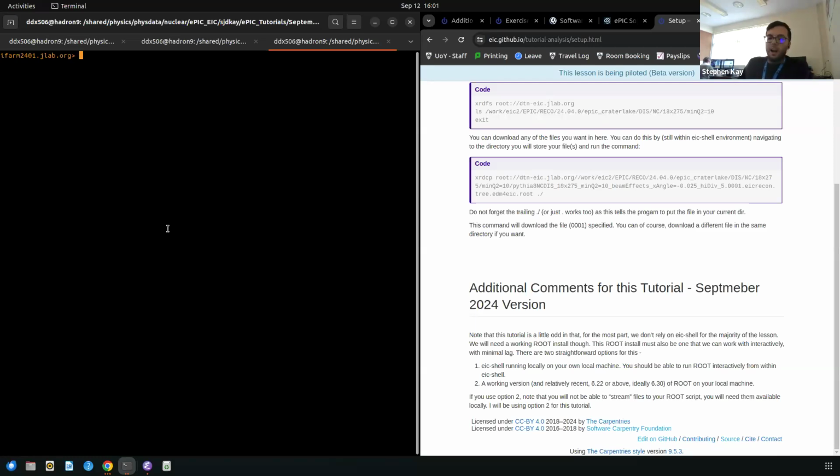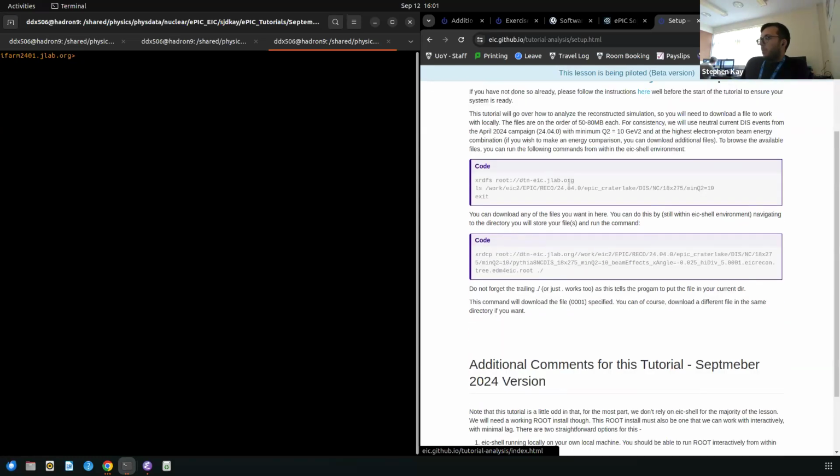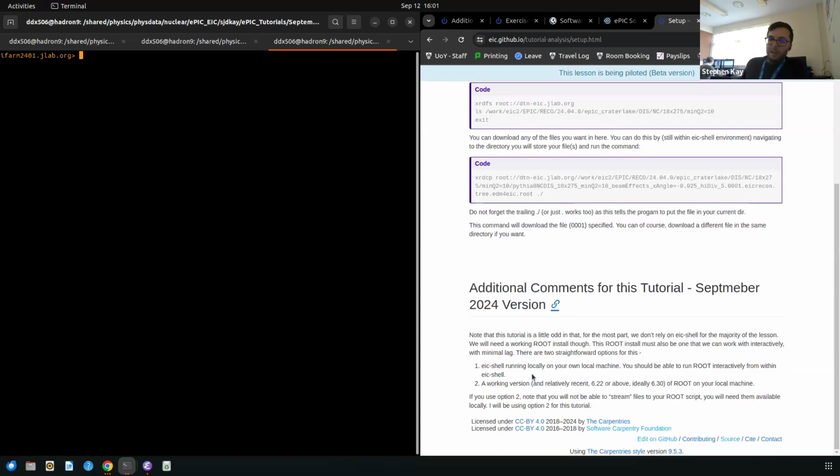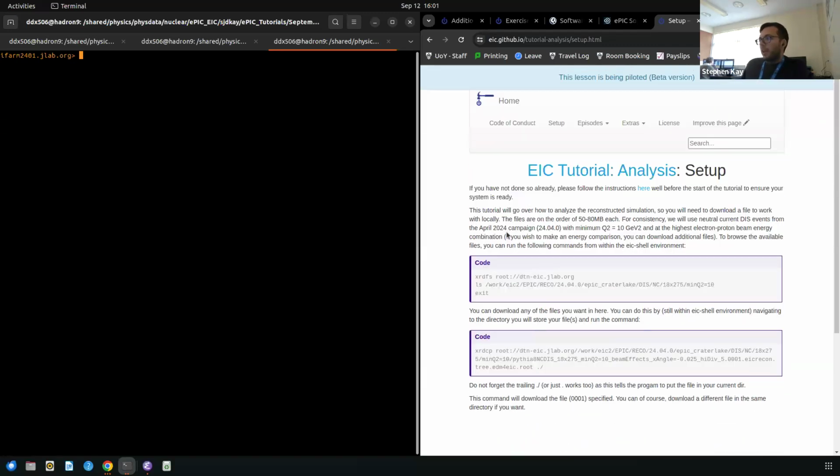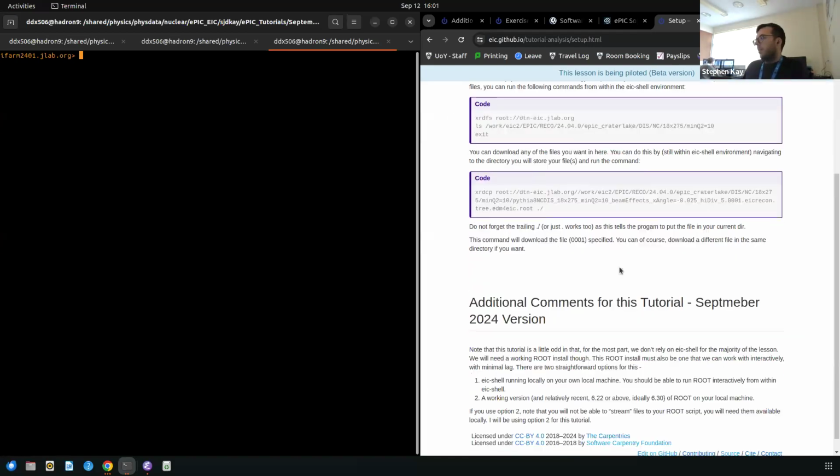The other way is just to have some working version of ROOT on your local machine, which is what I'll be doing for the actual browsing of the files and running analysis scripts a little bit later on, simply because I don't want to pipe a bunch of windows from the JLab farm as we're running this. It'd just be a laggy mess, basically. So just a quick heads up, those are the two options. Generally speaking, we're not really going to make that much use of ESE shell itself, other than the fact it has a bunch of stuff pre-installed like ROOT and various Python packages.